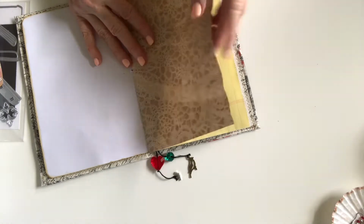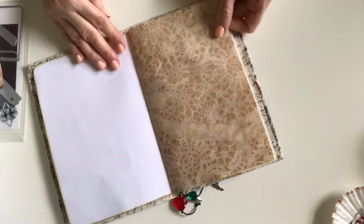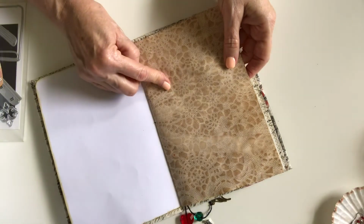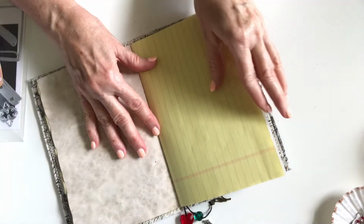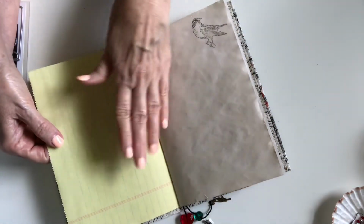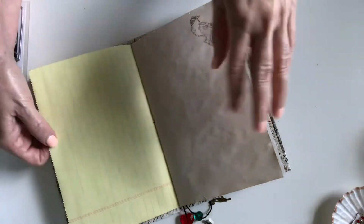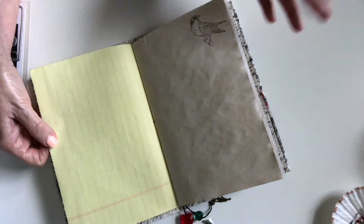Here's one of my coffee dyed papers that I did using the doily, the placemat, the vinyl placemat. Okay, and then I just decided to throw in a piece of yellow legal paper, and if I want to write sideways on it, I'm going to write sideways on it, but it has lines because I can't write straight to save my life.